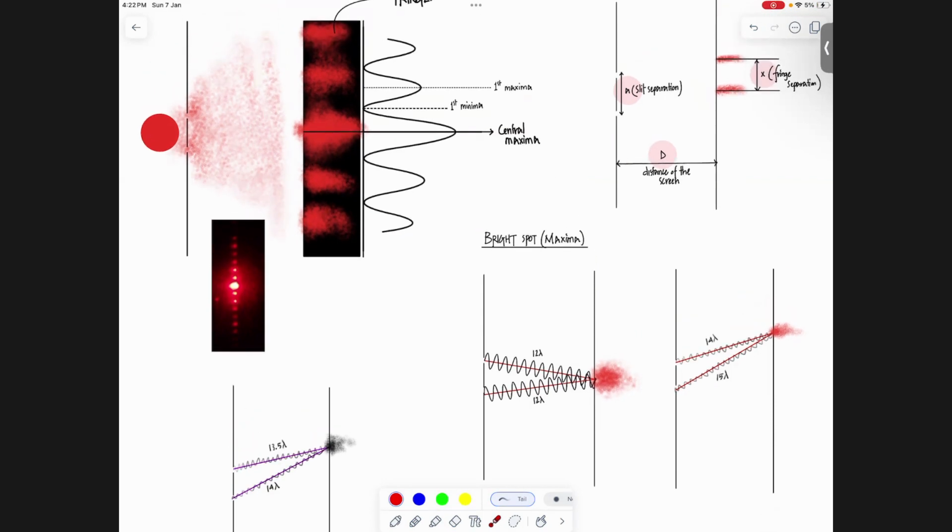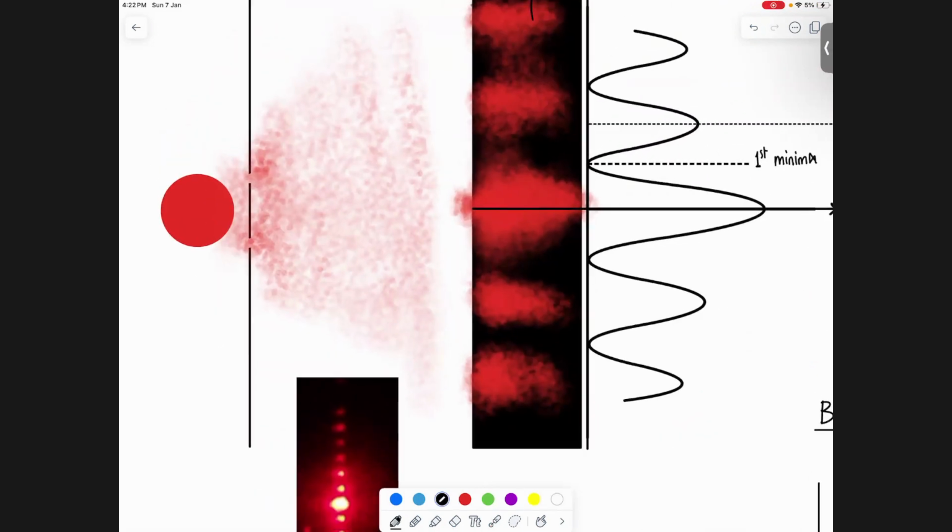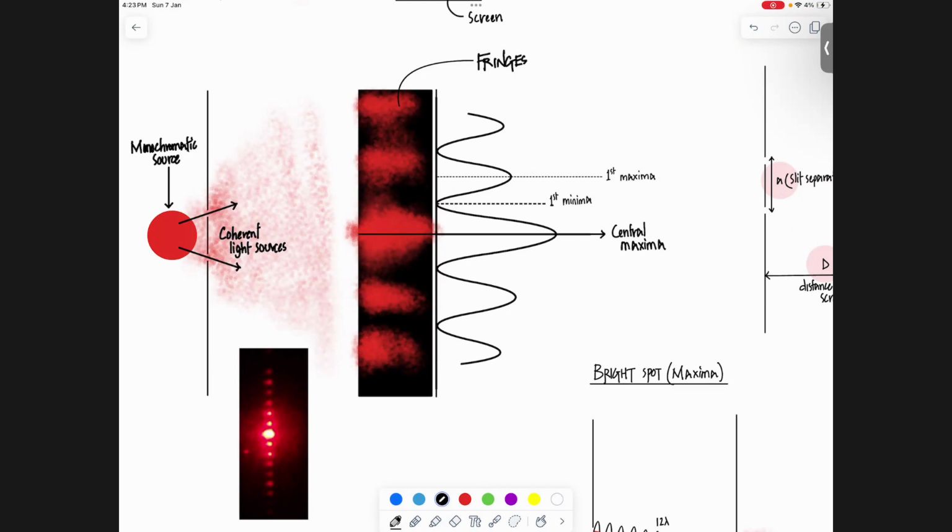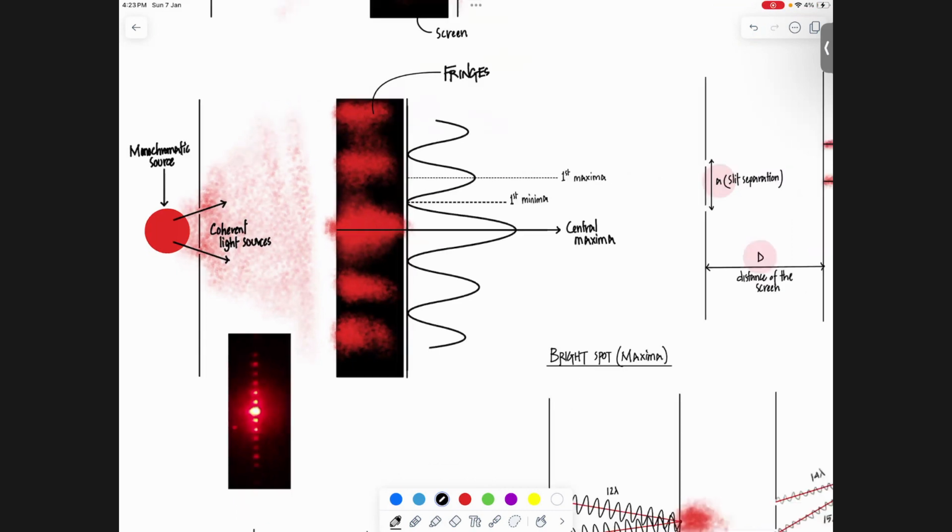Fringe pattern. Now, some things that you have to be very careful about. The light source that we use here has to be monochromatic. Monochromatic means it has to be of a single frequency. So this is a single frequency, monochromatic source. When you have a monochromatic source, naturally, the light that goes through this gap and the light that goes through that gap would be coherent. So coherent light sources. Otherwise, you won't have the formation of constructive and destructive interference, right? So that's the idea used here, and this is how the graph looks.